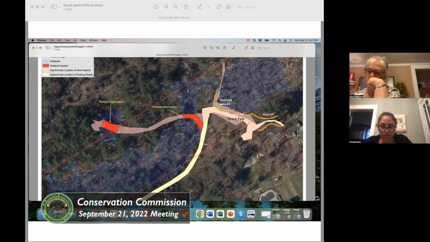Okay, and getting the intermittent stream marked off within the BVW. I know that was on his summary as well. Did he say to mark it out, or if they come before us for an NOI? If we can have them mark it out, we can ask for them to mark it out if they plan on doing any work on that side of the road. Correct, that's how he left it.